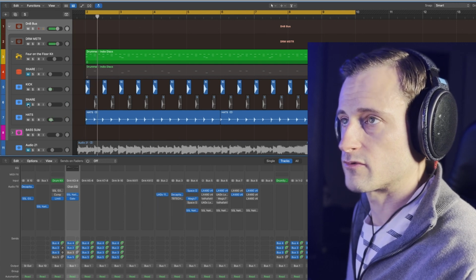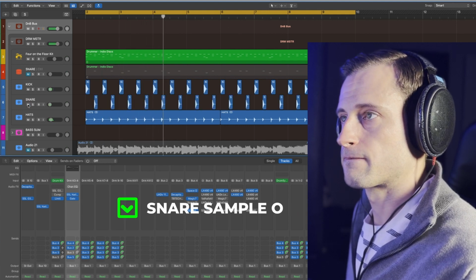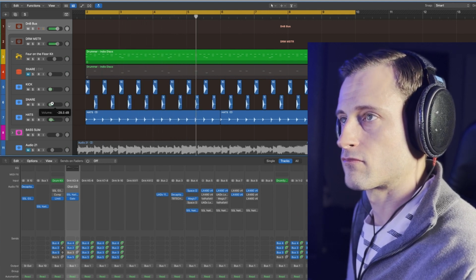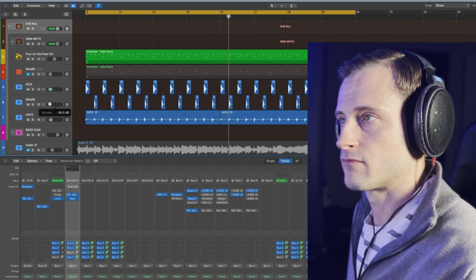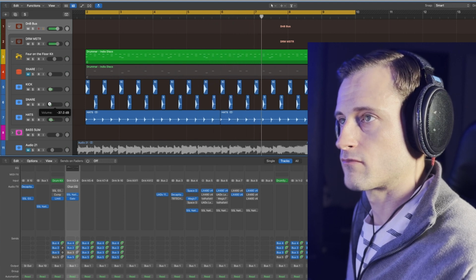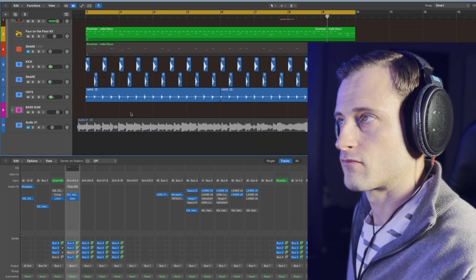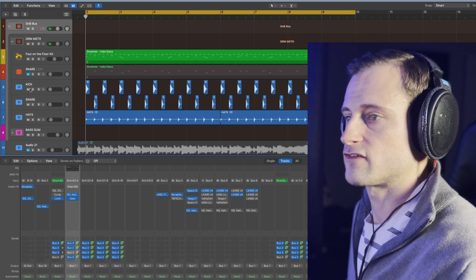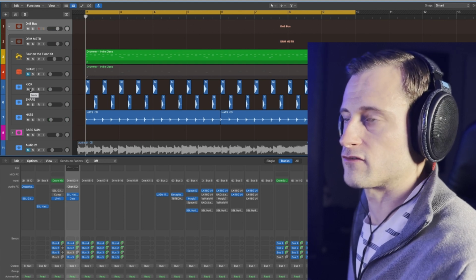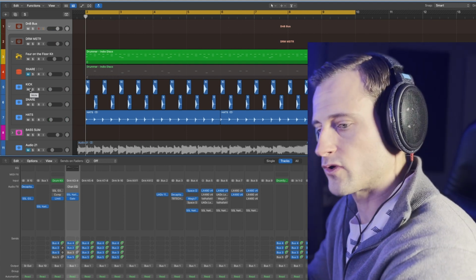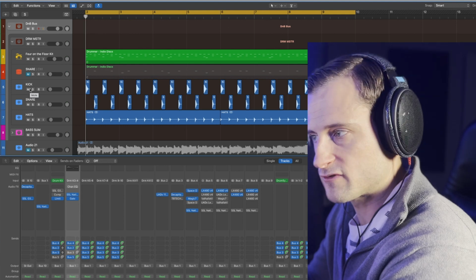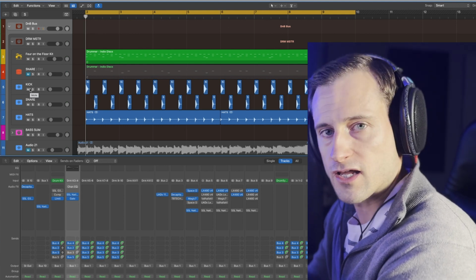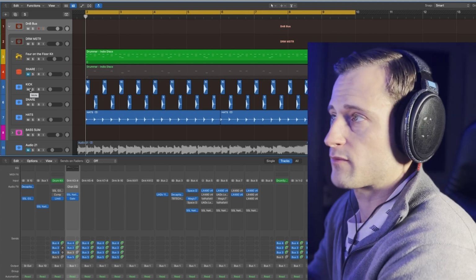And then we can do the same thing with the snare. So off. Bring it up. And again, it adds so much when you add those layers in, but you're still getting that really dry, crispy drum set sound that you're hearing in a lot of these pop songs, which I absolutely love.